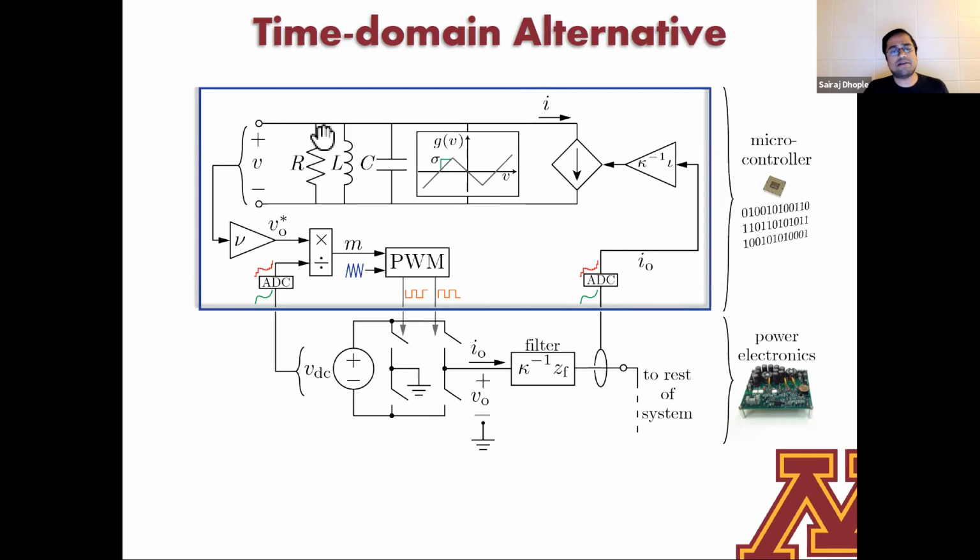This circuit has a parallel connection of a resistance, an inductance, and a capacitance. We'll talk about tuning these parameters in a few slides to come. There's also a nonlinear element here, this function g(v), and this gain sigma, which I'll call your attention to. It's in fact one of the few parameters that I'll refer to over and over again during this talk. This nonlinear voltage dependent current source, we'll see, gives us some interesting dynamic behavior. And the combination of all of this is essentially an oscillator. So we'll see that this allows you to realize sinusoidal oscillations.